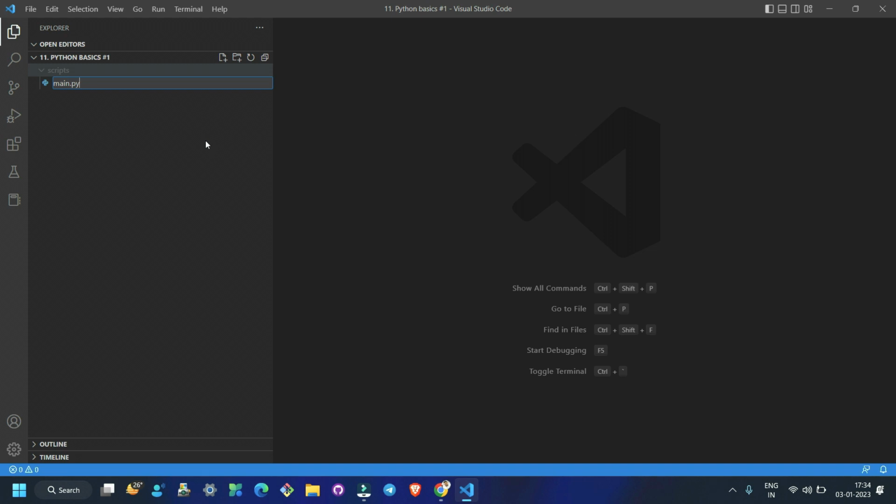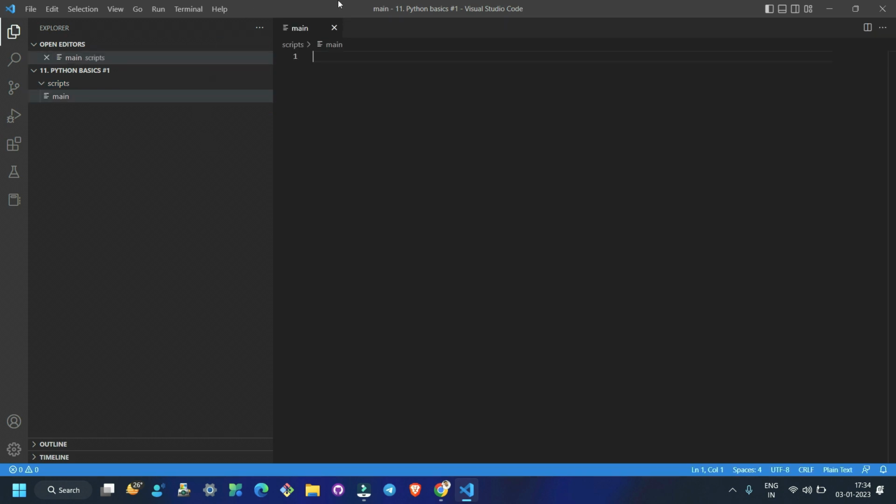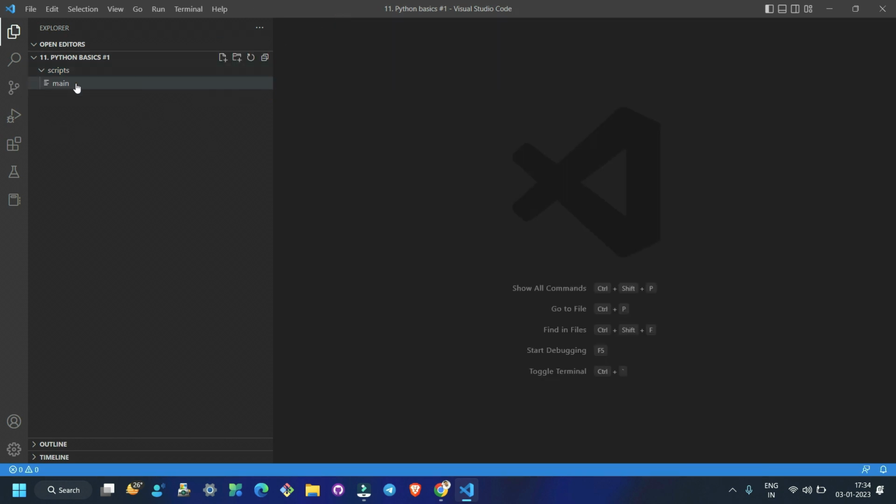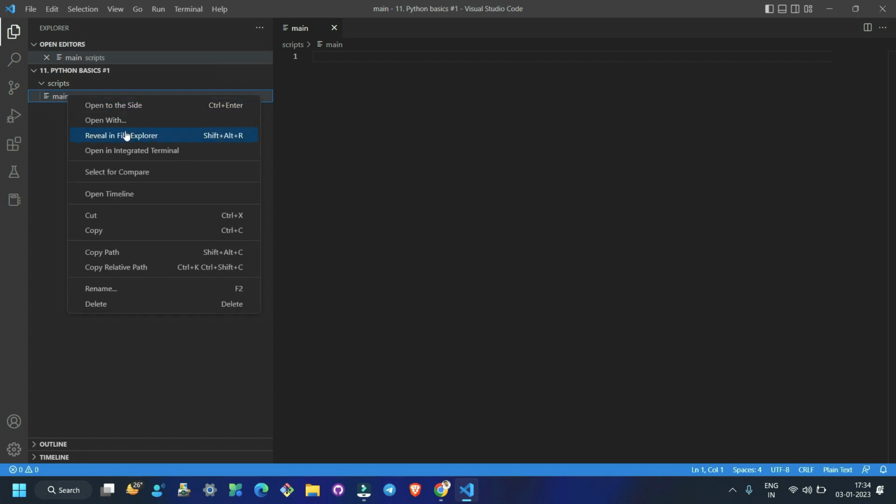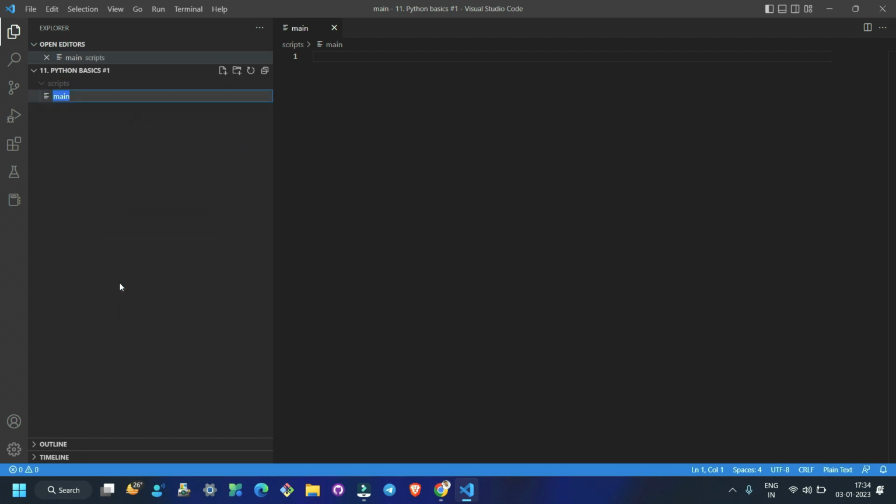If you don't type py, you will just get a normal text file, as you can see here. That's not what we want. So I'll rename this to py and hit enter. Now this is a Python file.